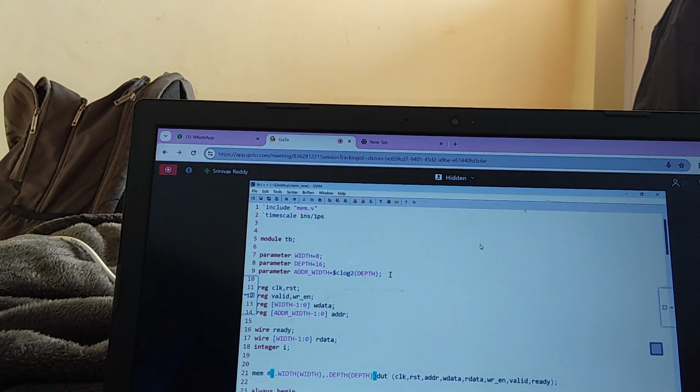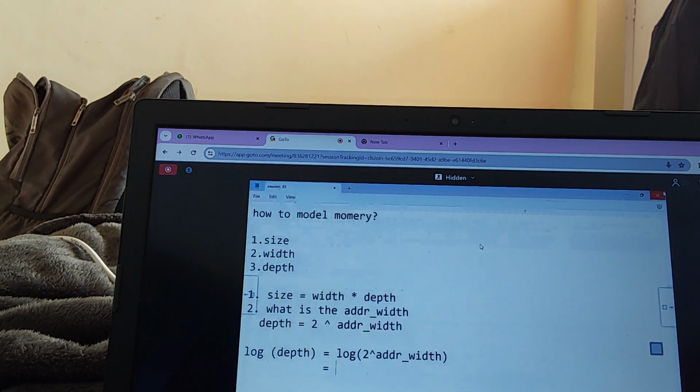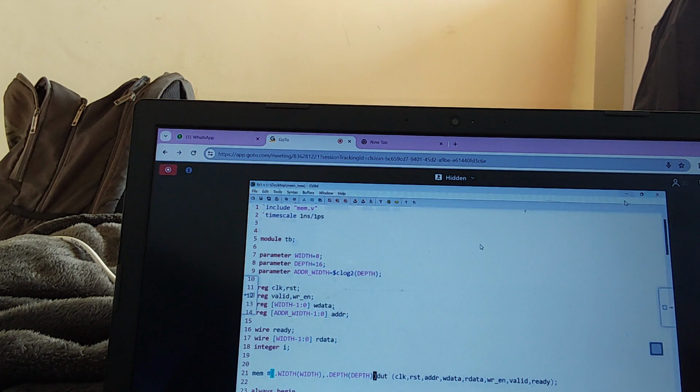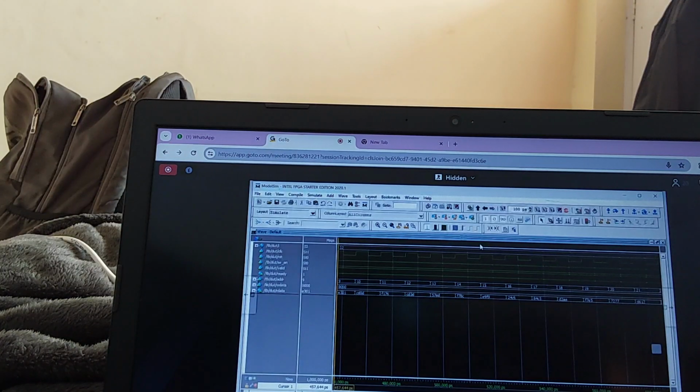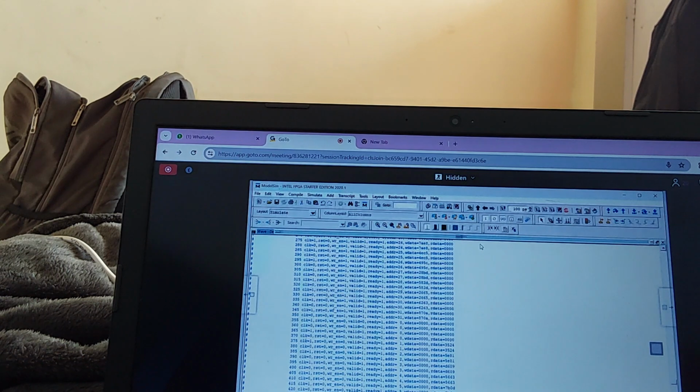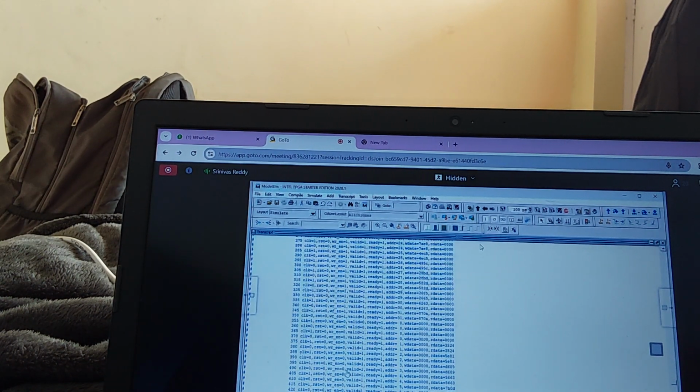Correct? Let us save this program. Save all. Now in my run.do file, I should change this to the tb1.v file. Now let us compile this program. Now we are overriding the parameter.